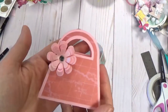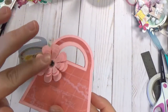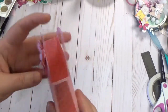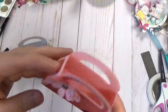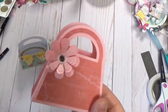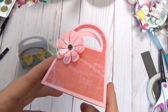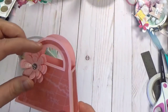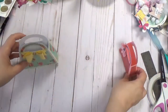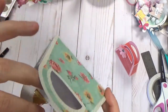Let me start with this one - this is the actual size of the file. I added this flower from my stash, which is sprayed with some pearlescent spray. I think this is a Spellbinders flower die. It cuts out the actual purse and all the matting pieces, so it's very easy to put together. It's actually quite roomy even in the small size - you can put little candies, ribbons, or embellishments inside. I also enlarged it and made this one, which I thought turned out really pretty and is even roomier.